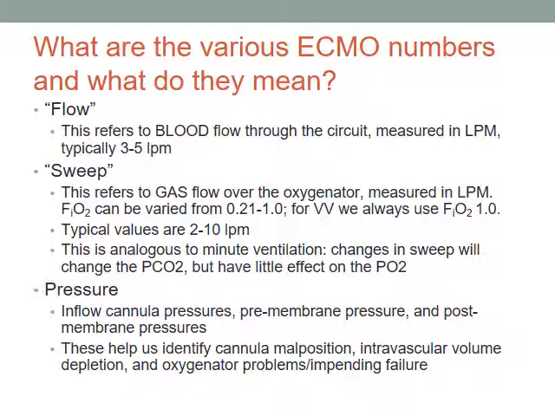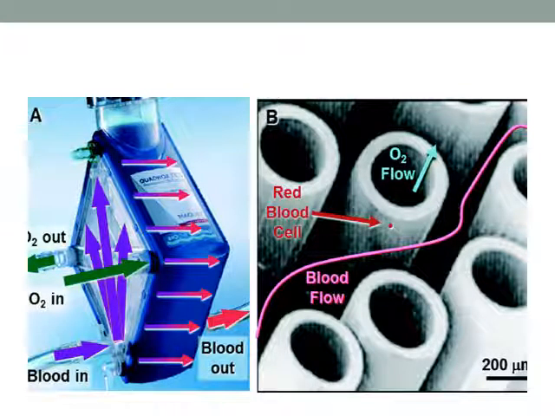It's complicated stuff. So this is a little cutaway of an oxygenator. On the left is what an actual oxygenator looks like. Basically blood goes in and blood comes out, and oxygen goes in and oxygen comes out. And although it says oxygen on here, it's actually gas. That gas could be oxygen, an oxygen nitrogen mixture, and rarely an oxygen nitrogen mixture with some carbon dioxide added, but we've never done that.